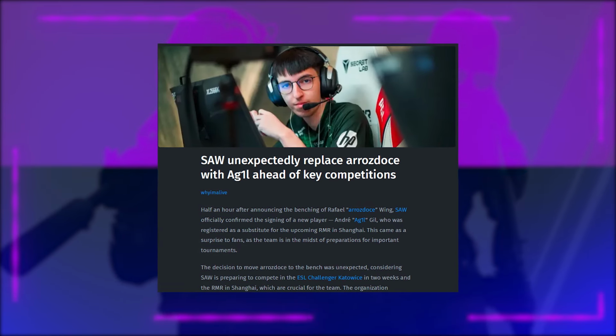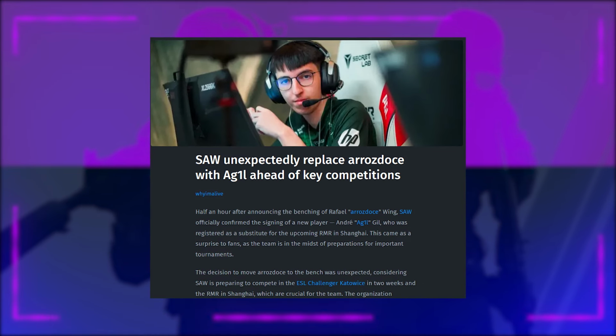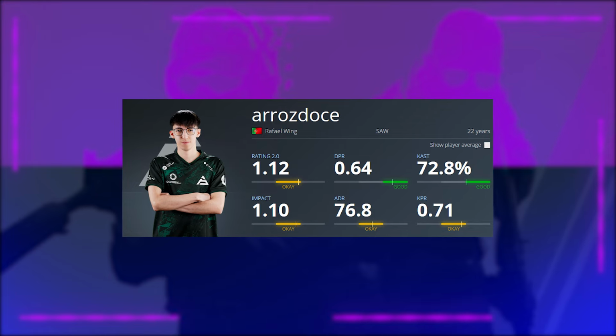There's been some strange roster moves happening there. First, Rozdak left the team. According to the player, the decision was mutual, as both he and the team agreed that it would be best for both sides. Rozdak was Saw's key player, to be honest, boasting a solid 1.12 rating.